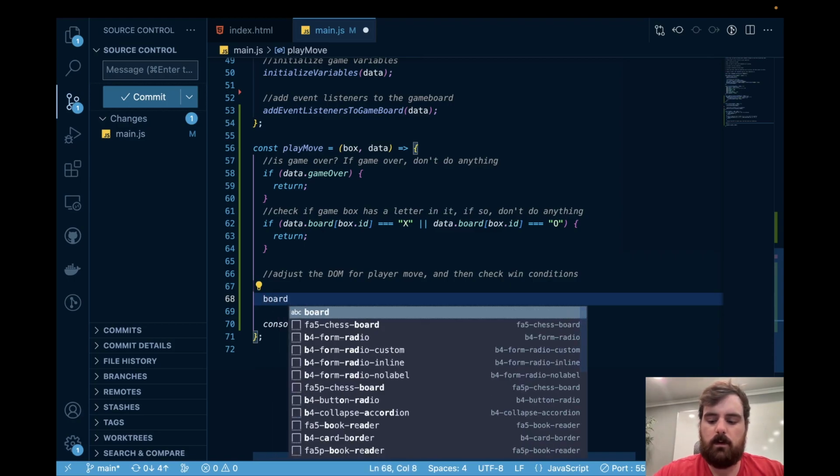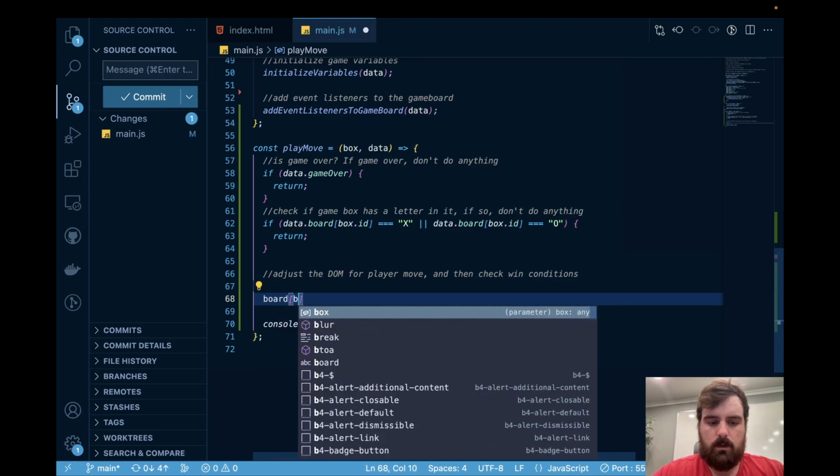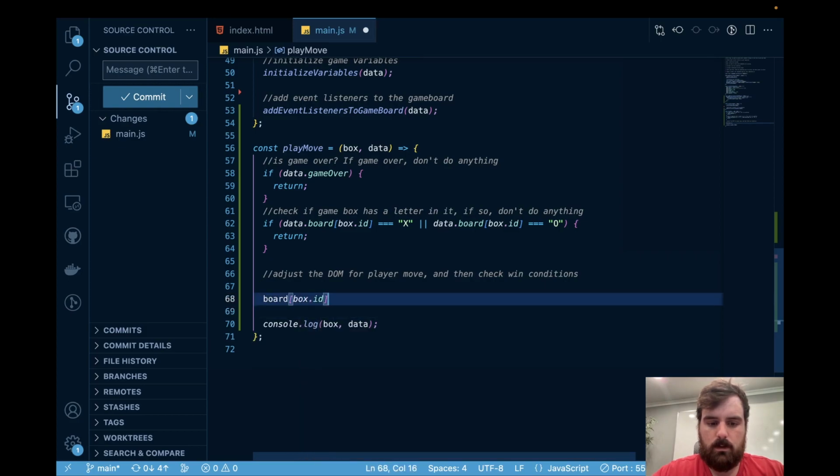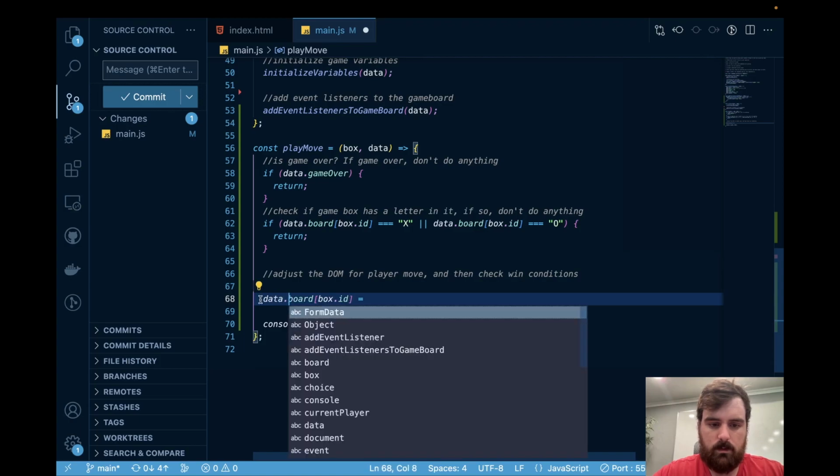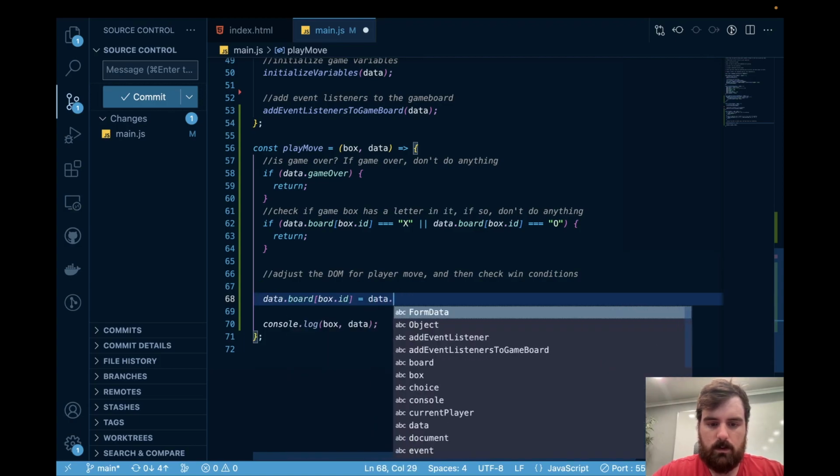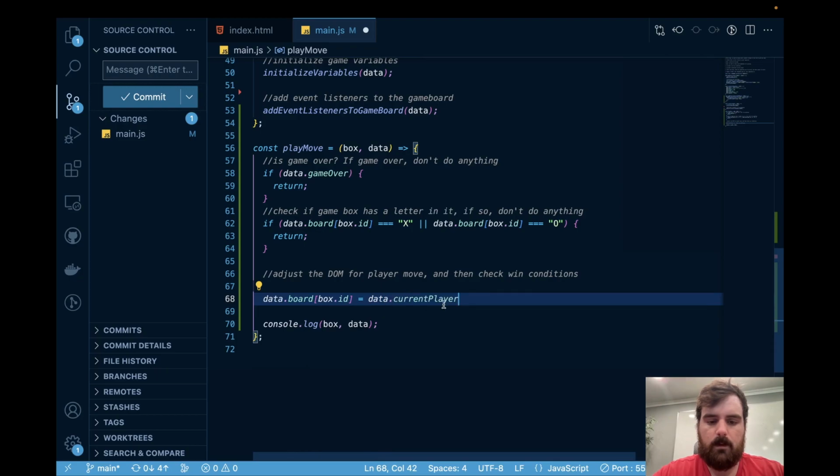What we can do is data.board of box.id is equal to data.currentPlayer.